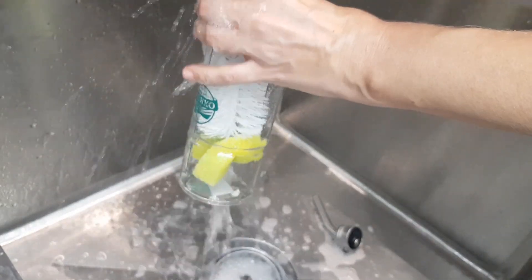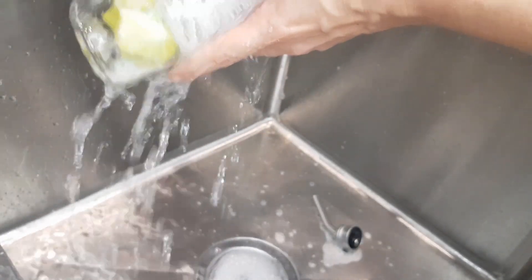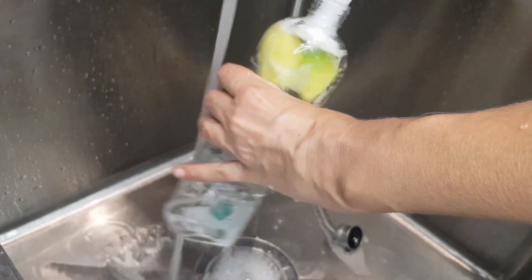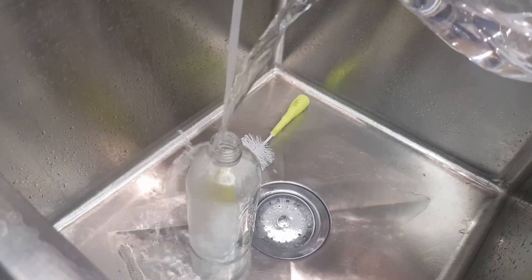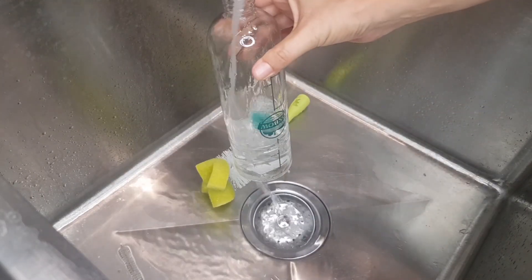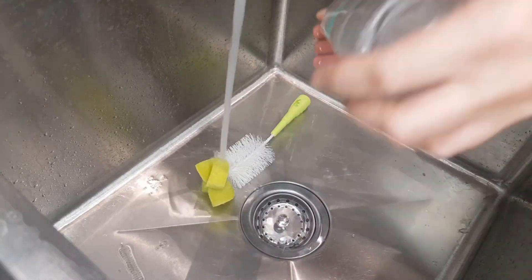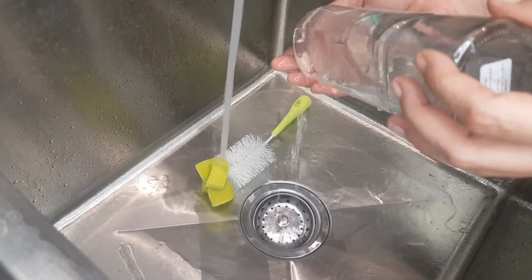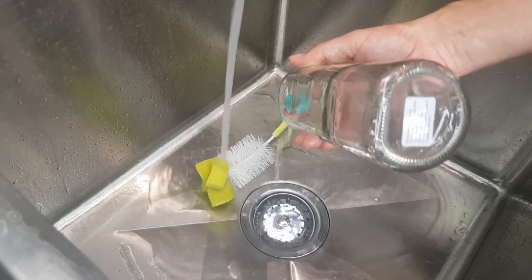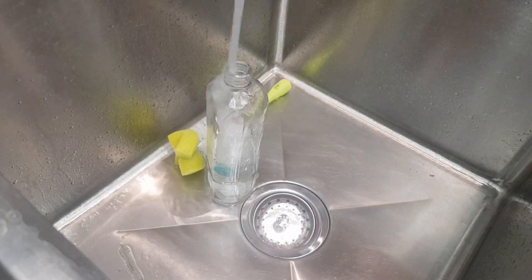I actually use some dish soap. I know a lot of people don't like to use dish soap, but I make sure that the water is really hot and that I really rinse all of the suds out. Usually what I'll do afterwards is give it a swill round with some water and vinegar as well, and then give it another rinse out with water, just to really make sure there's no suds or anything like that. If you're using a plastic water bottle I can understand not wanting to use regular dish soap, because plastic can absorb toxins, but with glass bottles — especially with the water rinse and the vinegar rinse — I feel pretty confident and safe that the water bottle is fine. I've had them for several years and I've never had any problems cleaning my water bottles this way.